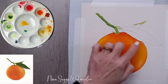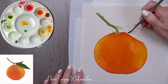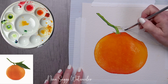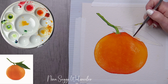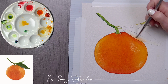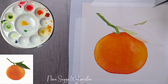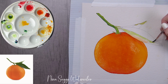Now we get to start on the leaf. I've decided to paint this leaf in two sections, the front section or the bottom section here, and this is going to have a little bit of reflection of an orangey pink color, which is probably coming from the orange itself. So I'm going to begin by putting the sienna color in there first, and then I'm going to take a light wash of some of the green and just paint down the leaf, but sort of avoiding that orange or sienna color area. This is what you'll see me doing throughout the process of painting this leaf.